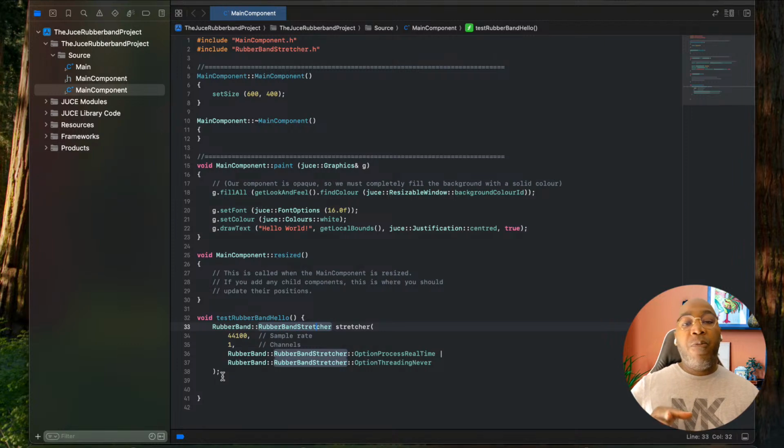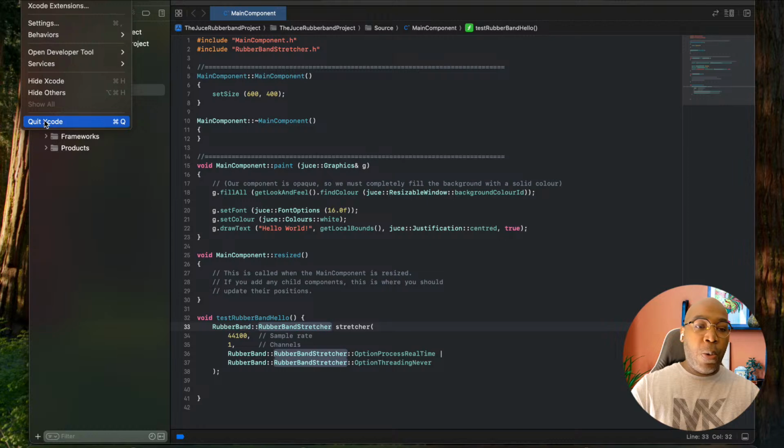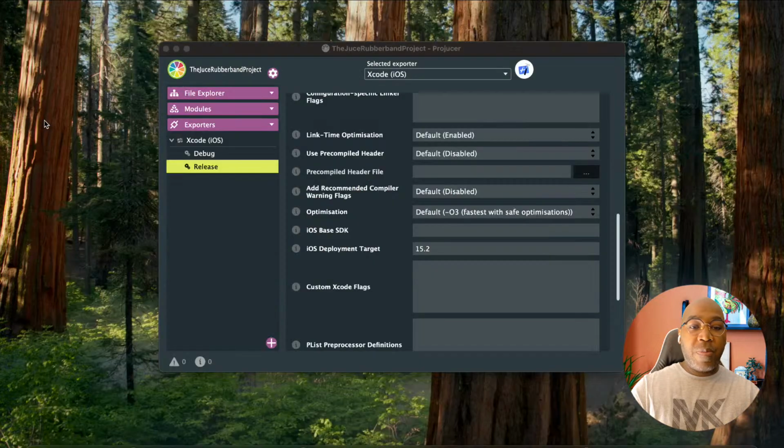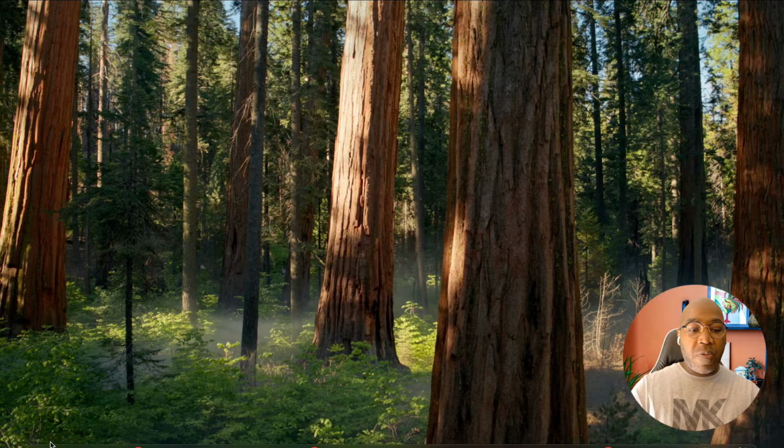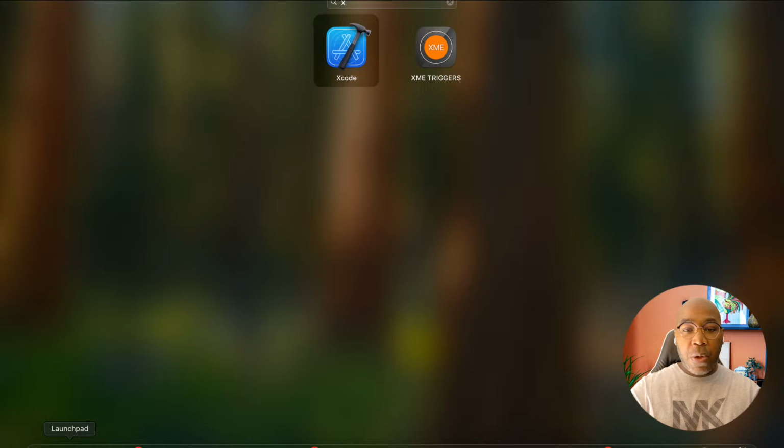Now, before we end this live here, I need to show you one more thing. I need to show you how to add this to a plain Xcode project. Okay, so we're gonna quit Xcode, and let me just close that out, and we'll quit Producer, and we'll open Xcode.